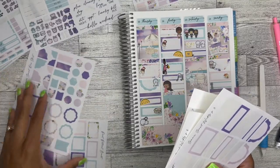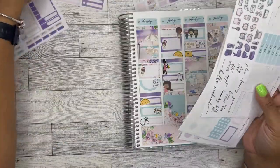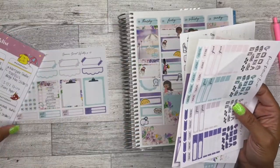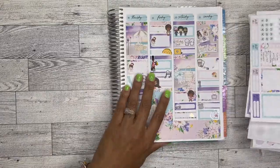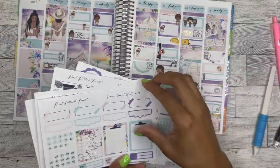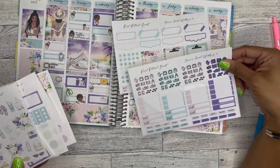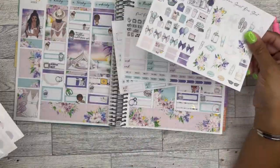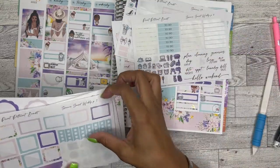So that is it. I still have a ton of this kit left. So if you decide to purchase this, just know that there are plenty of stickers left over that you can use. Literally, I could do probably an entire other week. I just wouldn't have the date headers or the washi or anything, but if I had my own, in the boxes obviously. But as you can see, there is a ton of stickers left.